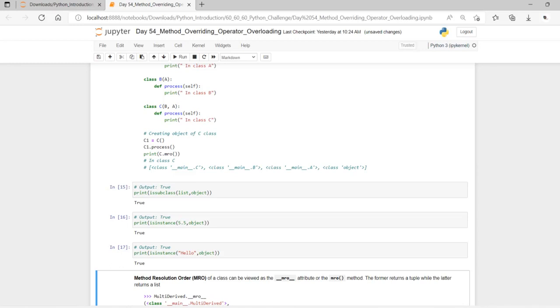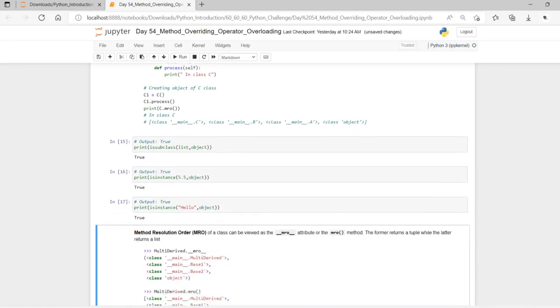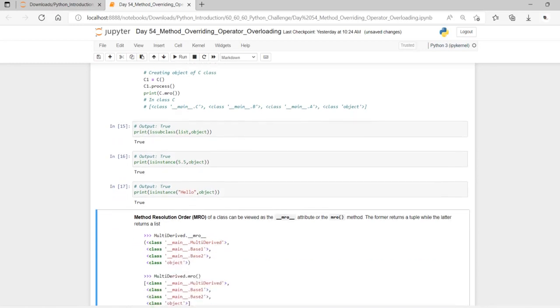And see here, dear friends, actually this method resolution order must preserve the local precedence order and also provide monotonicity. So it ensures that a class always appears before its parents. In a class with multiple parents, the order is the same as the tuple of base classes.